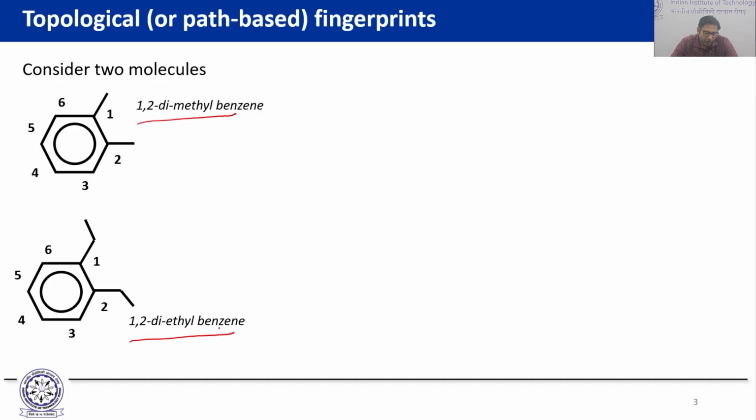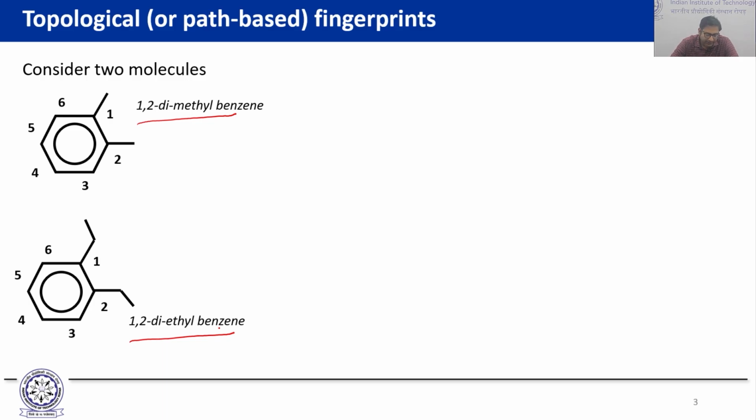So in the case of large molecules, you would very quickly get to some sort of a limitation in terms of the number of bits, and so there would be only certain types of substructures that you can encode. And once you get into that type of an issue, you have this problem where just the existence of the substructure would not be sufficient to differentiate between two different molecules.